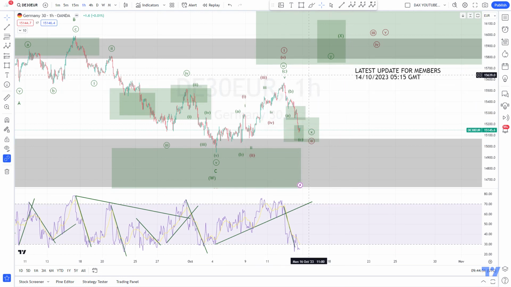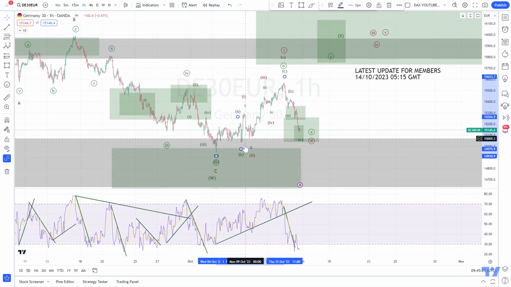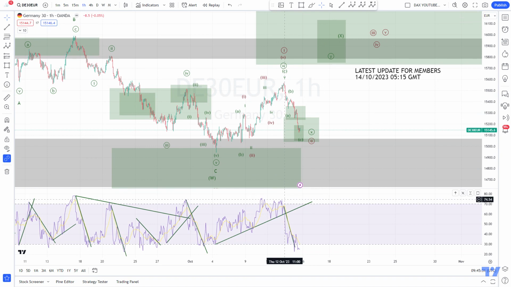And if this 5th wave is not coming, then we simply do not have an impulse right here. So my primary scenario on the 1 hour would be that this here is a corrective move up, so as an ABC structure. So here we have our wave A, here we have our wave B. And then from here, we can indeed see 5 waves. But these 5 waves are, in my opinion, subwaves of the wave C: 1, 2, 3, 4, 5. The reason that I think this is that we never really broke the RSI trend line here as a wave 4, and we also did not really end with divergence.